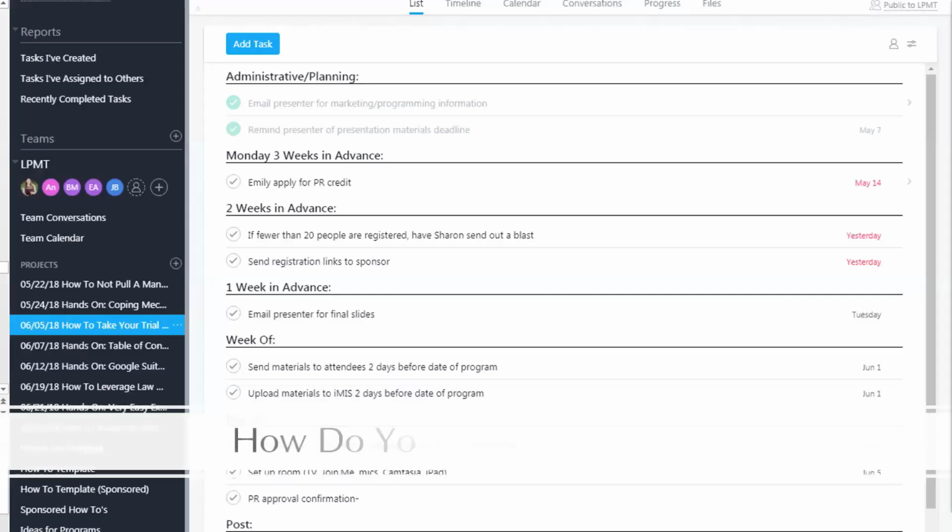So I'm going to show you a couple of examples of tools that are out there in the world and different ways you can kind of set them up. For this one, this is a product called Asana, and it's free for basic use. If you pay for it, you get a lot more bells and whistles. And this is actually something I used when I was at Chicago Bar. This is also something our marketing department uses to keep on top of tasking.